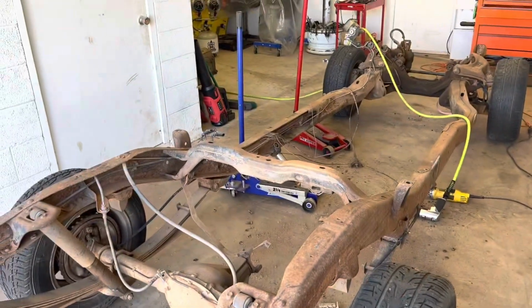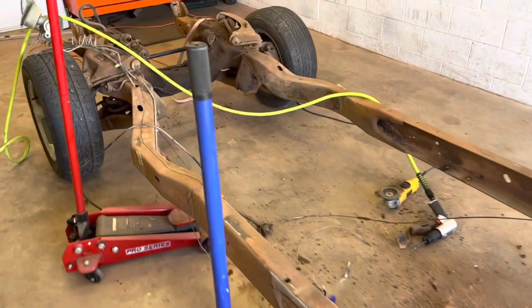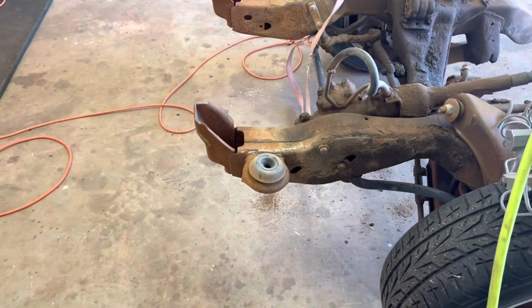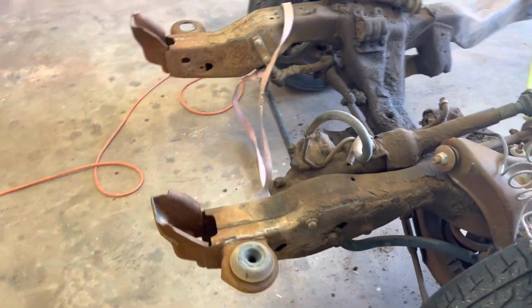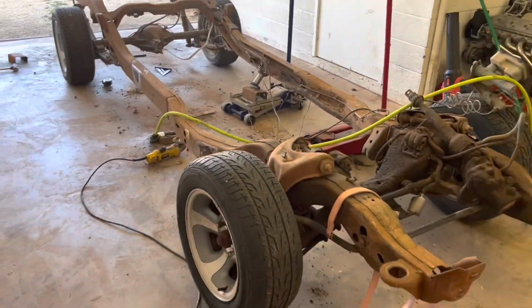But I still need to get the fuel lines and everything out of the frame rails, the electric lines out. That should be pretty simple. And then what else do we got? I still have to cut the front frame horns, but that's not a super big deal. I'm going to measure those up pretty soon and then cut them off, and I'll let you see what they look like. But other than that, we're almost done. That's as far as the chassis prep goes for this kit.